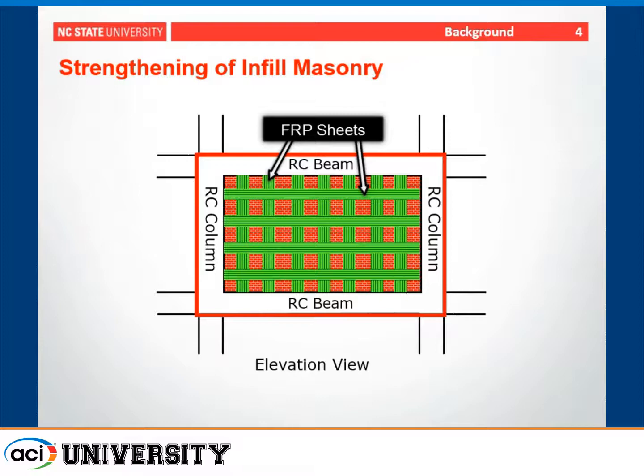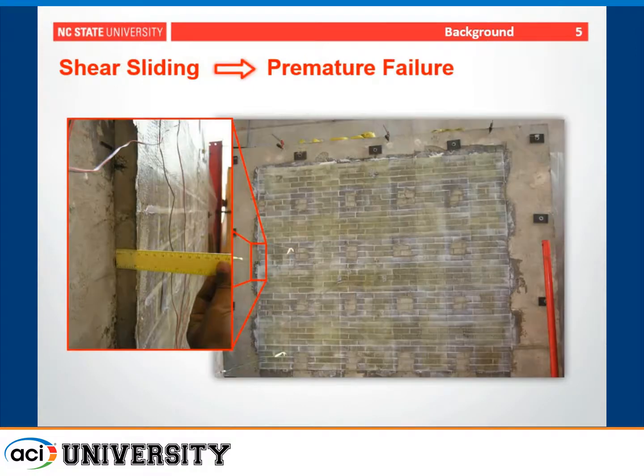These could be oriented in various ways, typically externally bonded or near-surface mounted. However, one of the things that we observed in a previous experimental program with strengthening infill walls was a premature failure in shear sliding. So in this case, the wall itself was more or less intact, however, it slid out from the reinforced concrete frame in something akin to a rigid body fashion.